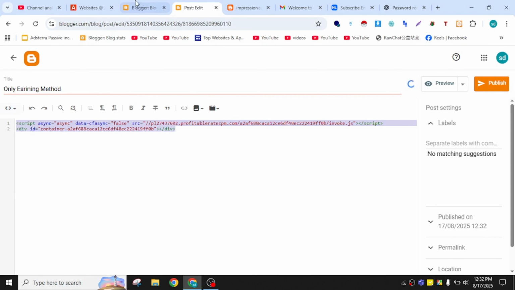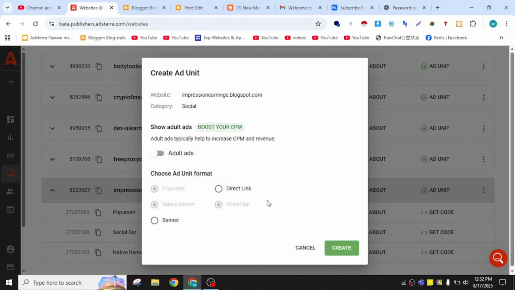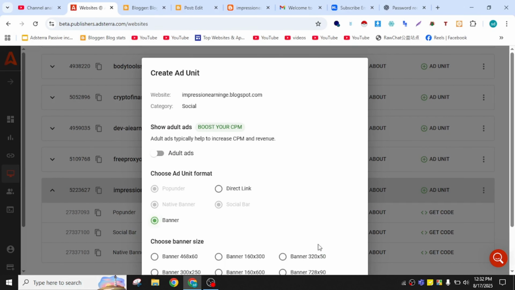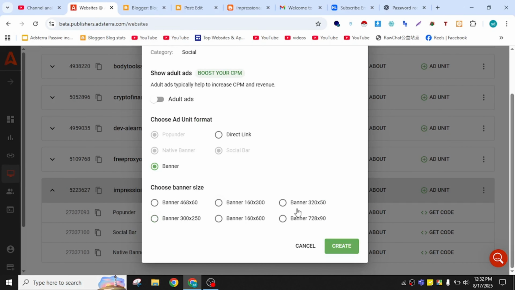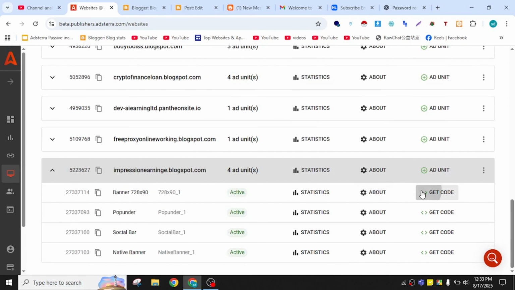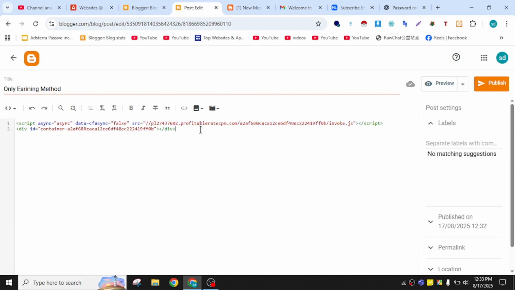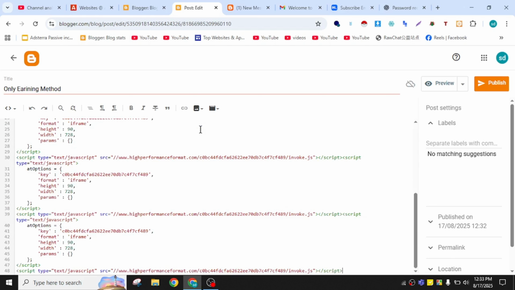After that you need a banner code which you have to add, like here. Always choose the 728 by 90. This is a very good banner code for all time. Just create this and copy this banner code from here. Now see, you must paste it in here multiple times, like 20, 30, 40, 50 times. Paste it.